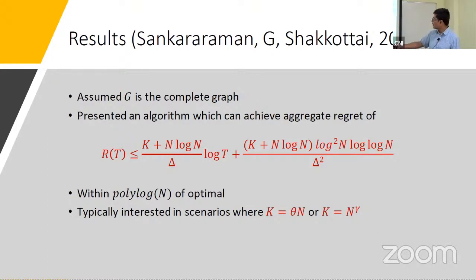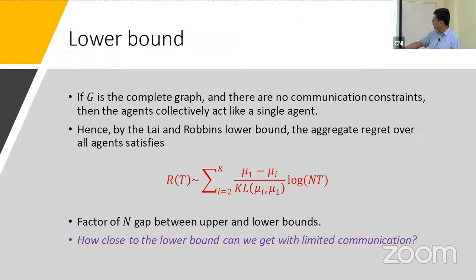And that was this bound here, where if all these are the same, you get the k term here over delta times log n. One comment: when everybody has full communication, there is still this simultaneity. Yes, so we are ignoring that, so let's say asynchronous. Let's say they take one at a chance.